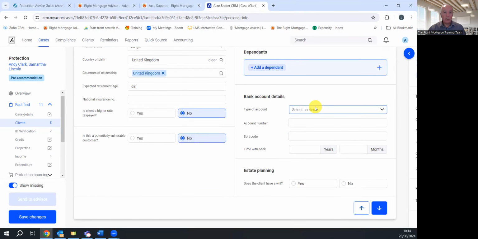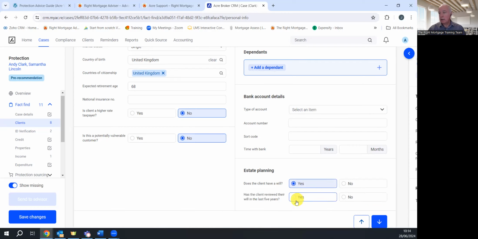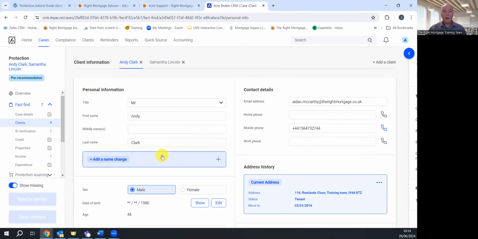If you had a bank account at this time that the payment was going to be taken from, great. If you don't, okay, we can add it later. And does the client have a will? We're going to say yes, and they have reviewed it in the last 5 years. Over on the left, save our changes. Once you get used to the system, you can save your changes as and when you're comfortable that you've finished everything. But just until you get used to it, if it's over there, save the changes. Okay, what you don't want to do is move on and then have to do it all again. On a lot of the screens, it will say, are you sure you want to move on? But on some of them, it doesn't.